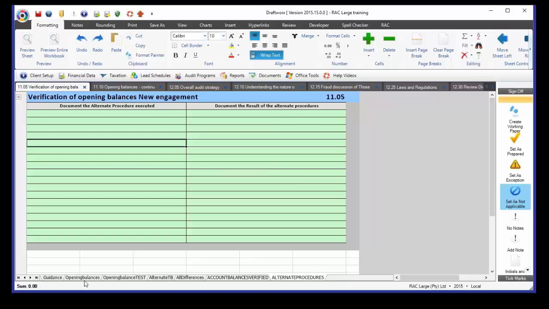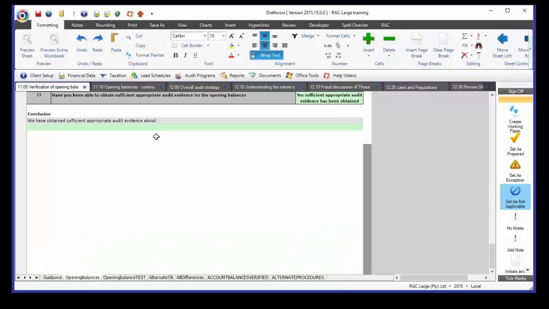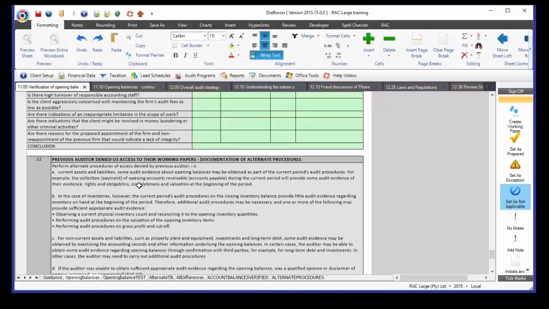Maybe you want to put a hyperlink in here as well, just to where you've actually performed those procedures. So 1105, the bulk of it is just going through and looking at prior working papers if we can. If not, what are our alternatives, and documenting that process in detail. Obviously, if it's the first year of trading for the client, this is not applicable because they don't have prior year balances. This is just applicable where you're taking over an audit from somebody else.